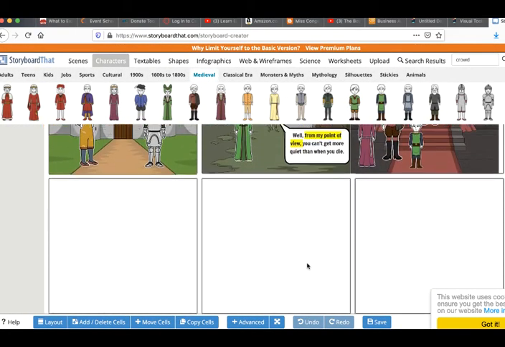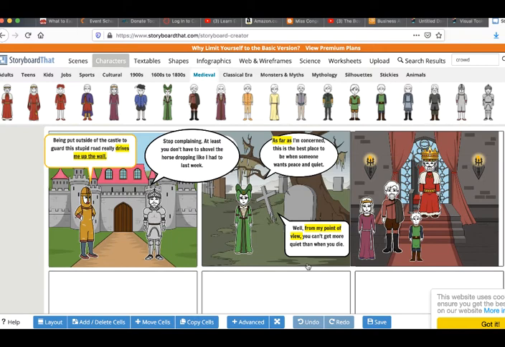And now I have 3 more. So you have to have a minimum of 6 cells. You have to have 5 idioms. Your story needs to flow. It needs to be one story. It's not 5 separate stories. This one is going to be connected to the king and his kingdom. So I'll make it all make sense, okay?